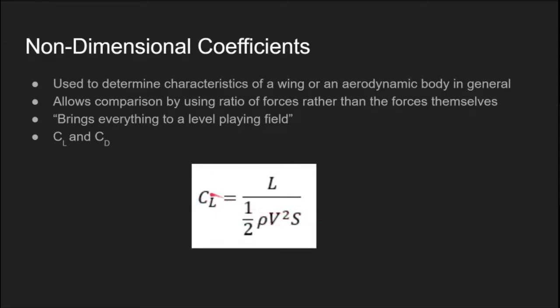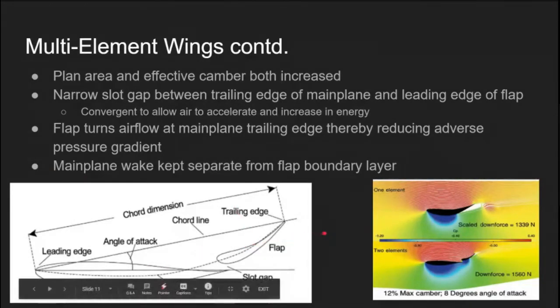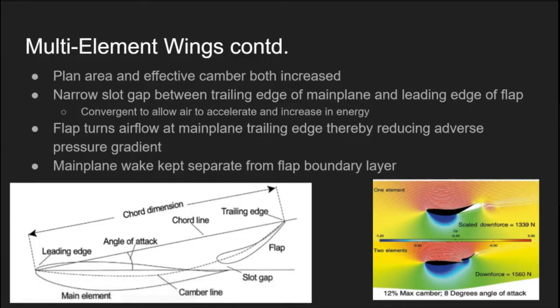So if you multiply the CL by a higher velocity, you're going to get more lift. Multiply it by a higher density, you're going to get more lift. Bigger area, you're going to get more lift. And that also applies to drag. The drag equation is exactly the same, except with a CD, and here there's the drag force instead of the lift force. So you can see that increasing the area of the wing will give you more lift. Increasing the camber will also give you more lift, and the camber is encompassed within that CL term.